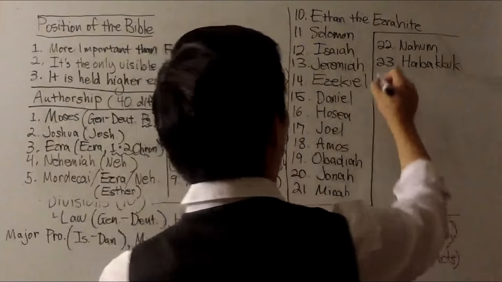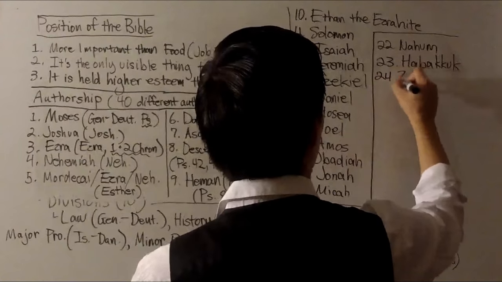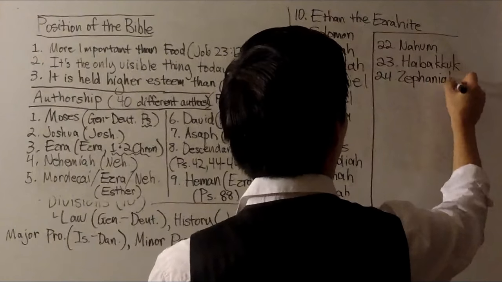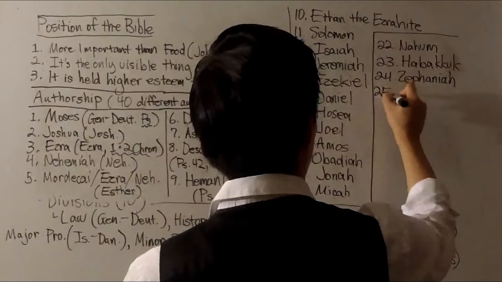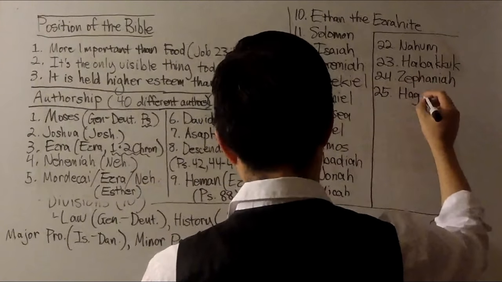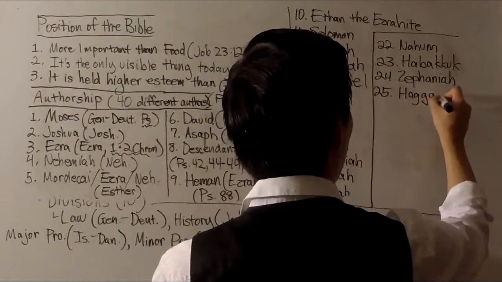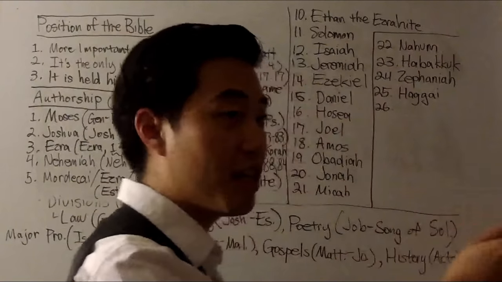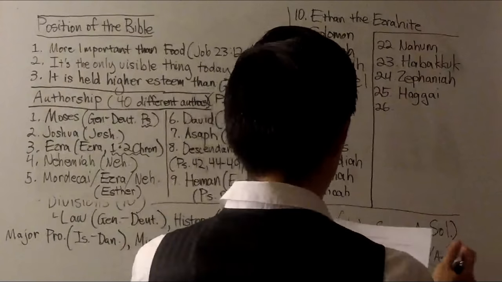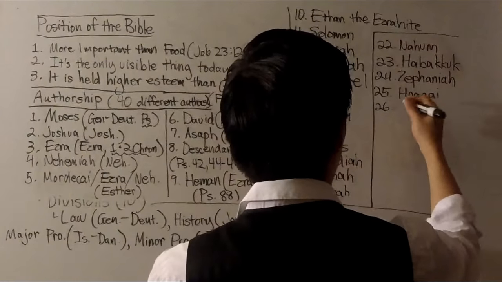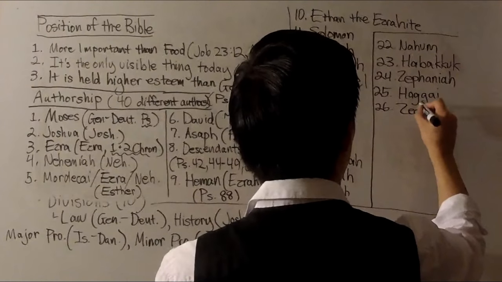All right, 24, Zephaniah. Man, this is a lot of authors, right? Can you imagine how many authors the Lord had for his one book? It's amazing. Your book is incredible, folks, what the Lord did. All of it. And it doesn't contradict. Isn't that something? Not only that, it's the only book from beginning to end that carried on. That is something else. All right, so Zephaniah wrote Zephaniah, obviously.